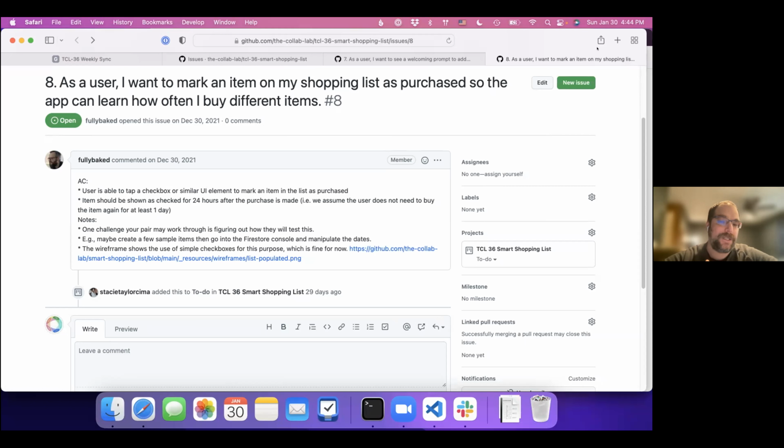This is the part to be creative: how can you make testing of this easier for the other team too? Because as data gets more complex, the more the other team will need to do to get to the point to test the UI. And again, in this case, it's just checked or unchecked based on how much time passed. Let me know if that makes sense, and then I can move to the next one.